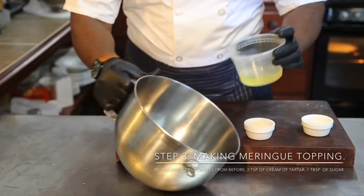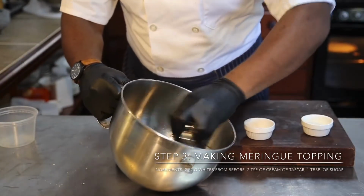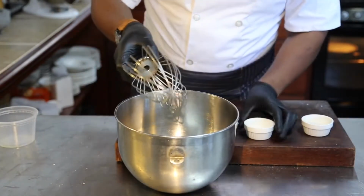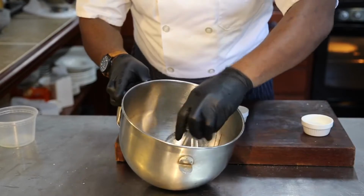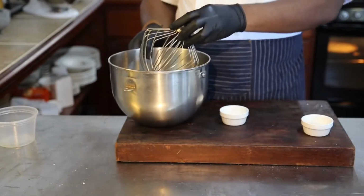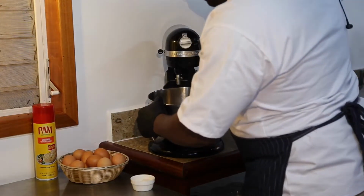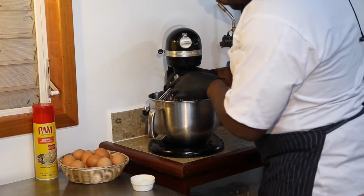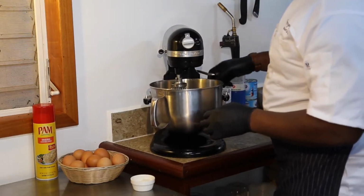We're going to add our egg whites into the bowl, and then we're just going to lightly loosen up that egg white till it becomes a little bit frothy. We're then going to add our cream of tartar into that mix, like that. And this we're going to then put into our mixer, or you can use your hand. We're going to take our bowl onto our mixer with our whisk. Nicely install it. Just going to bring it up.